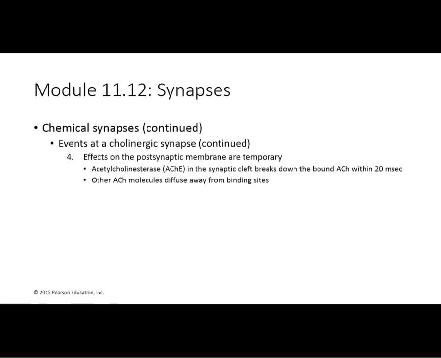If acetylcholine stuck around too long, then the next cell would be opening the sodium channels too long. So acetylcholine esterase, AChE, comes along and is basically like an eraser. It breaks down and destroys the acetylcholine, and it does so amazingly fast, 20 milliseconds or so, and it can basically clean up the entire cleft. That means that another signal could come down, more acetylcholine can be released, and we can have very, very rapid action potentials occurring and signals being sent between neurons.